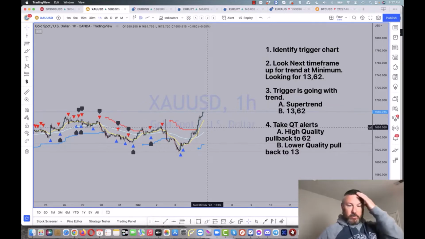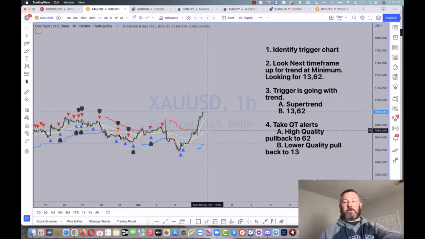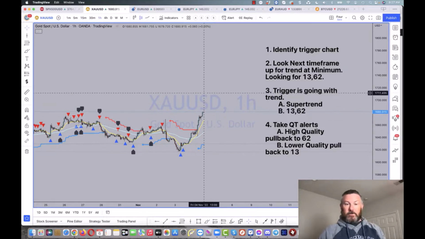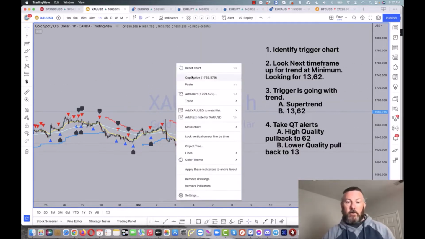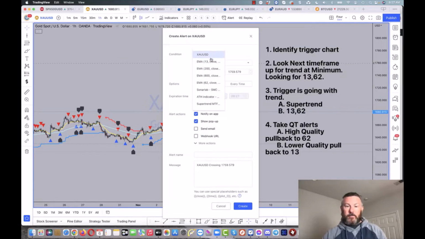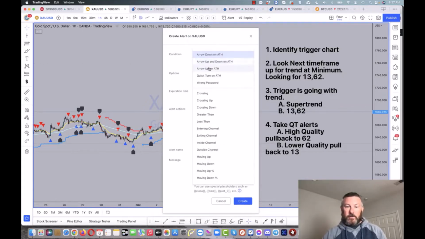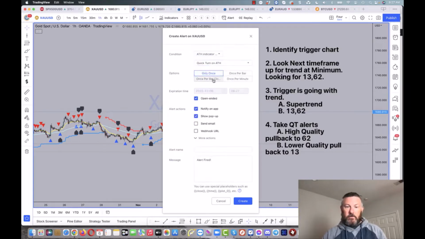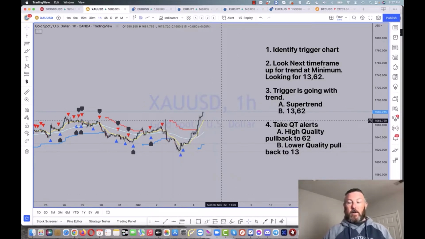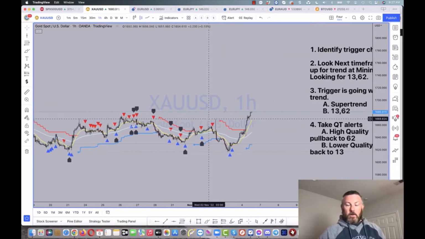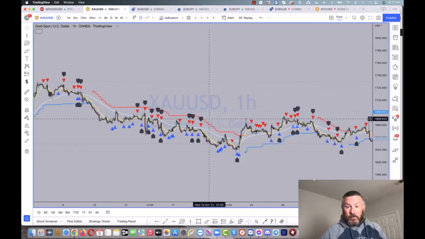So right now we saw there's a cross, it just crossed on the 4 hour, right? So now we're waiting for a quick turn alert. All right. So you can just come in, set your quick turn. Go to ATH, go to quick turn. I like to just put the pair in here, gold, and I just put QT, create the alarm, right? Done. I don't have to come look at this pair anymore until I get a QT alarm, okay? And so now entry, so that's how simple it is, okay?